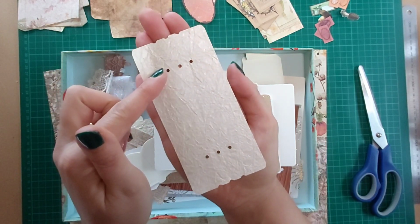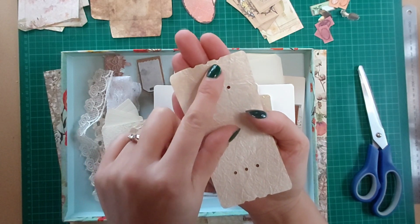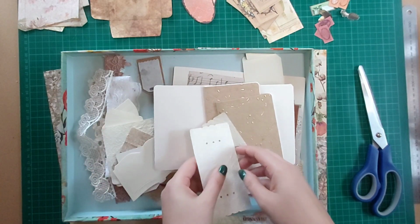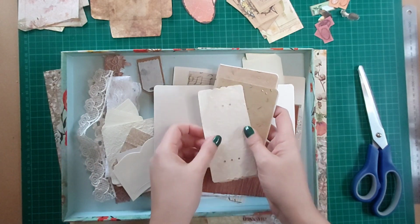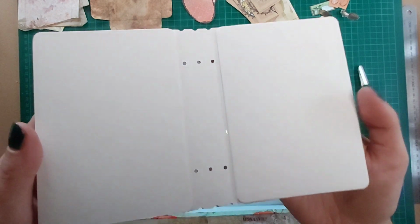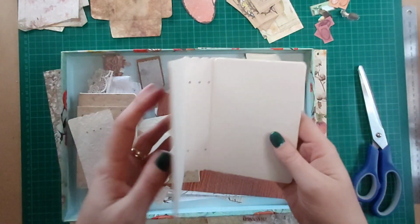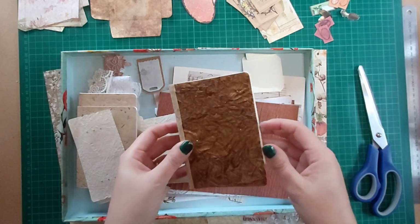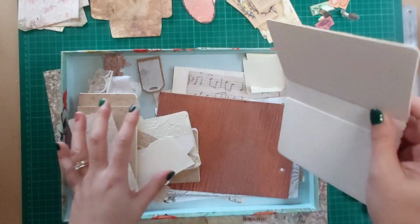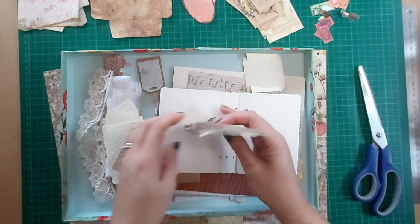and it has holes ready for sewing if you choose to sew, but you may also notice there's little divots in the top and the bottom in case you want to do an elasticated style binding, and that's on the cover as well, so you can see that at the top, and then the holes if you want to do a sewn in. So you have options there. So she sent this to me for me to have a little play around with. As I said, I did show it off properly in a video a few weeks ago now.